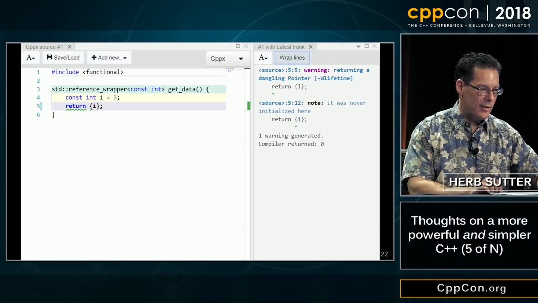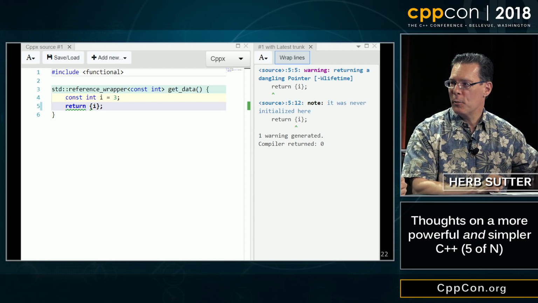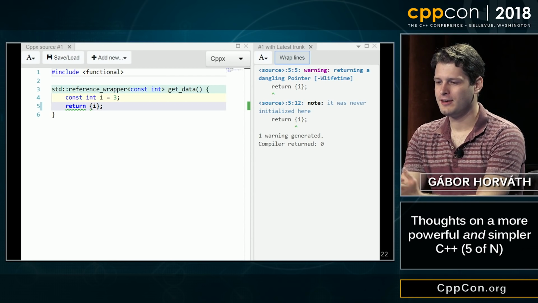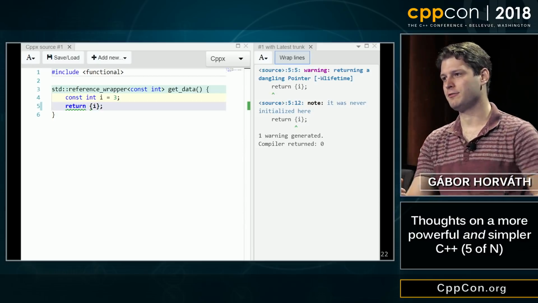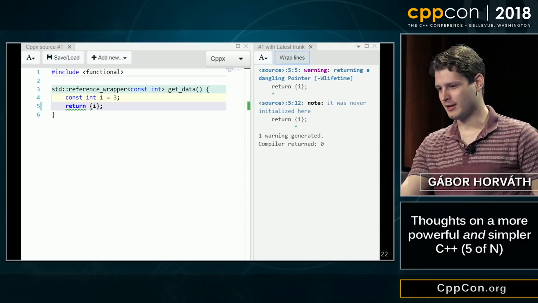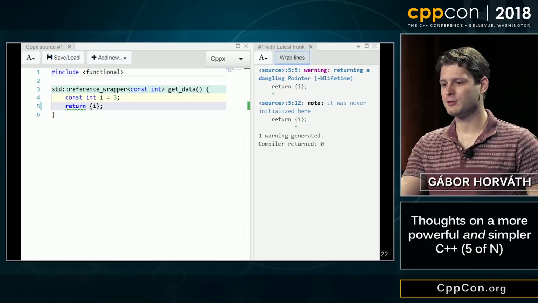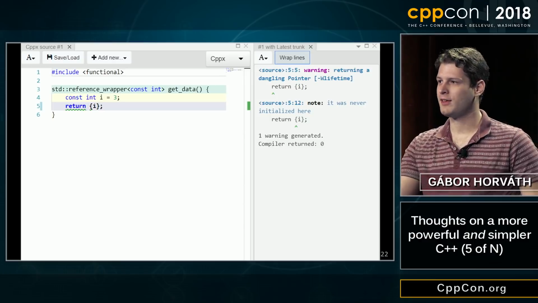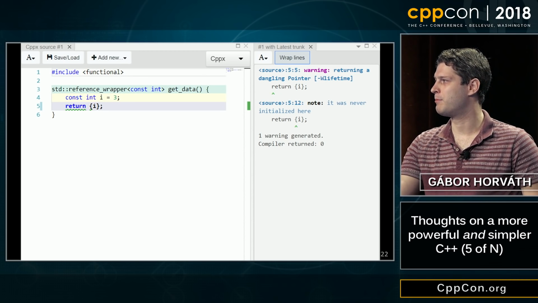Here's an example from Jason's talk that you had mentioned. And so we put it into the compiler. What's going on here, and what do we diagnose? Right, so here we have a local variable, and we will return a reference wrapper, which refers to this local variable. And of course, after the function is returned, the local variable is no longer available, so this reference wrapper will dangle. And as Jason pointed out, what is really interesting about this example, if we use raw pointers or references, the compiler would issue a warning for that. But if we use a reference wrapper, none of the major compilers warns.